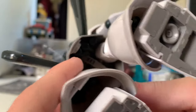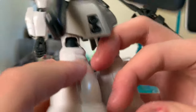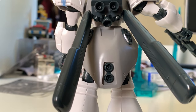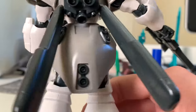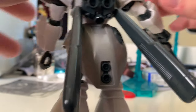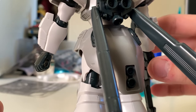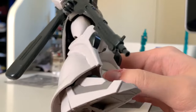If we turn it to the back, you can see the thrusters in here. You need to repaint them red inside. Then we flip it back to the back waist. A special thing about it, I really admire the part where they give you this color separation on the waist, because for the thrusters, if it were an even older kit, I don't think they would give you extra effort for that. But anyways, just like the other parts, you have to repaint it red. So good luck repainting that. Next up, we're going to take a look at the legs.